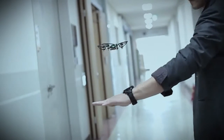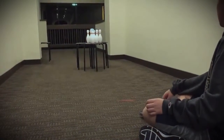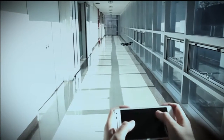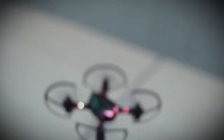What if your drones were meant to do more? To be able to track your movements and follow you around. To be able to bull strikes for you. To be able to fly custom routes autonomously and free from a remote. Codrone is the drone that can be programmed to do anything you want. It's part code and part drone.